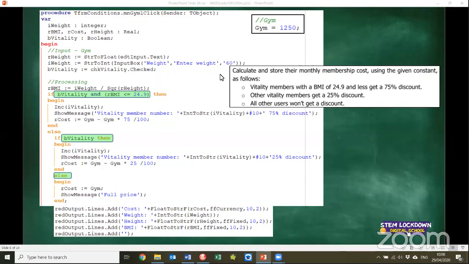Okay, all right. So inc iVitality is adding 1 to the number of Vitality members. If we see this, I'm going to quickly test you. If I see this, what is the word that should be popping into your head? No, iVitality is not also a constant, Dietlof. It's a variable because it's got the I. It's not declared here. That's all part of my question. So where is it declared? And what is that word that has to be linked to it? No, not increase. Inc is increase. I'm looking at this, but what is the stuff? Initialize. Yes, well done, Dietlof. It needs to be initialized. Where is it going to be initialized? Usually in this instance.